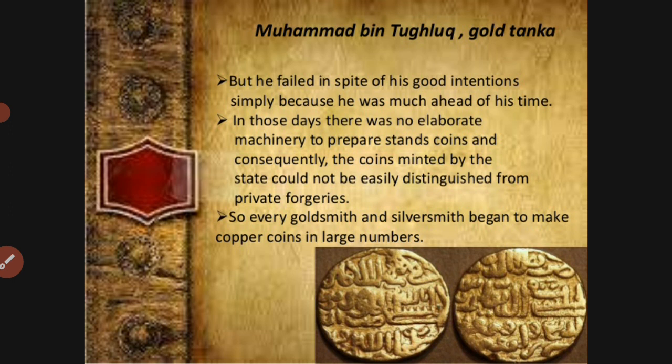Money lost its value. Trade suffered as foreign merchants refused to accept these coins. The Sultan had to give silver coins in exchange for even forged coins. The treasury thus became empty. The experiment was soon withdrawn. Barani wrote that heaps of bronze coins rose like mountains near Tughlaqabad. So there were a lot of bronze coins in the whole kingdom. So this experiment also failed.